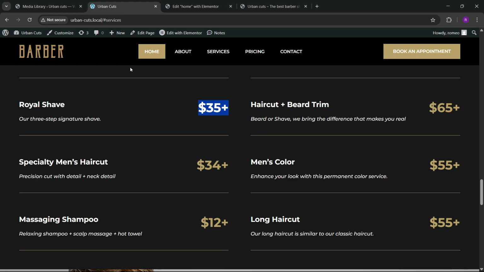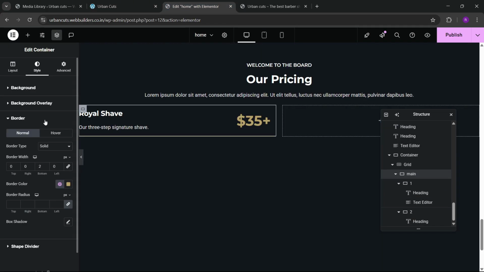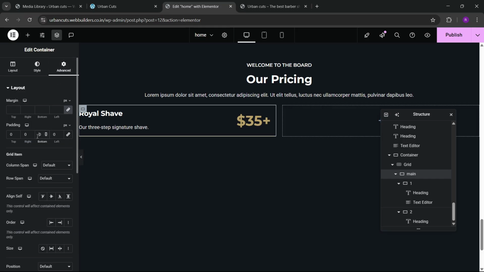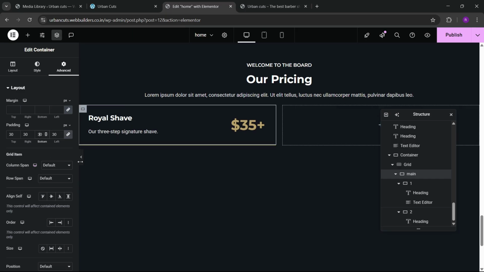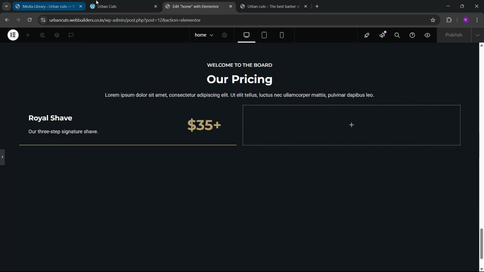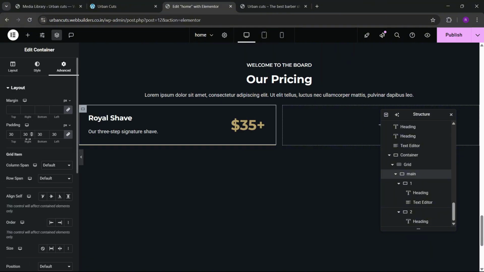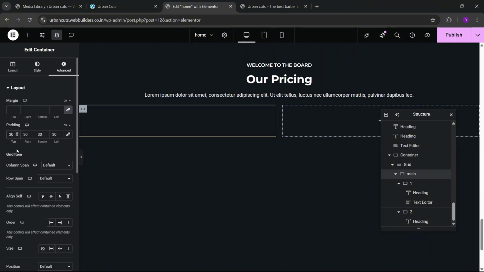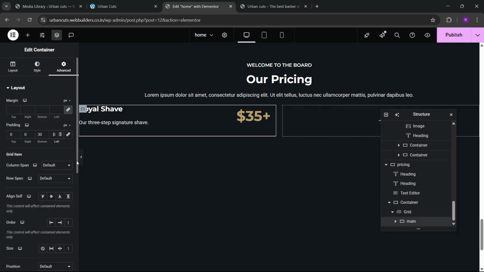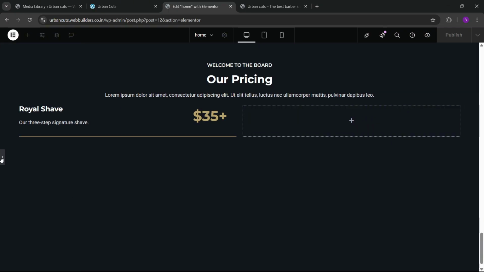Let's put some padding here. Right, so here you can see that we have very much padding. So let's go to the main, and here we have to add some padding to the bottom. Let's add 30. We can also have padding in all directions, I think. Let's see. Okay, so if I check, we only have the padding in the bottom because these lines are coming there also. So let's remove all of this padding from the top. Okay, like this. Let me check this once, and this is looking perfect.